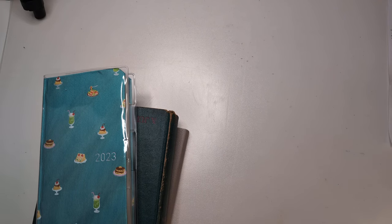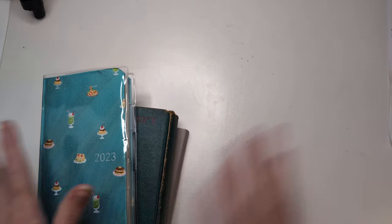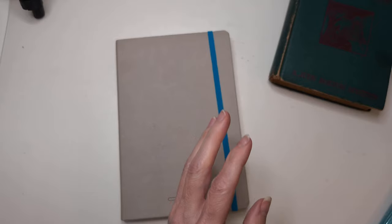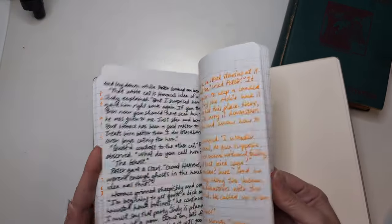Hi friends, welcome to the 30 Inks 30 Days wrap-up. I'm overdue, I know — life has been super busy. We're at the point where perfect is the enemy of done. I didn't plan, I have a few minutes, so we're just going to look over stuff. Here are the pages.